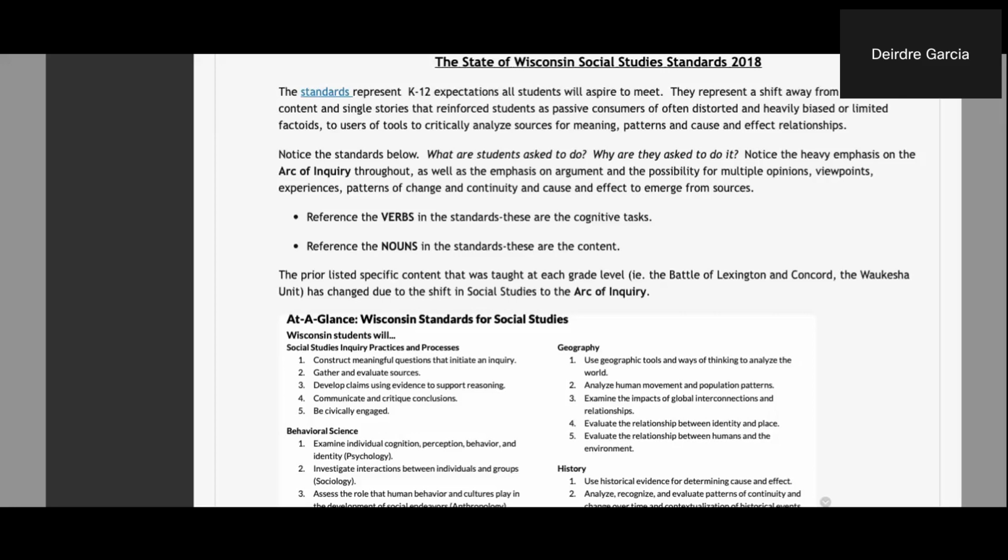Just cut that out. What you will notice is that under target 1, we expect students to develop questions and plan inquiries. Target 2 and 3 kind of go together, but they're 2 separate skills. Target 2 is students apply disciplinary concepts and tools, and target 3 is students evaluate sources and use evidence. Target 4 is students communicate conclusions and engage civically.